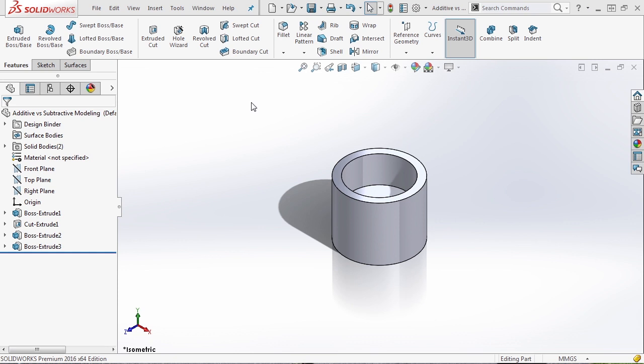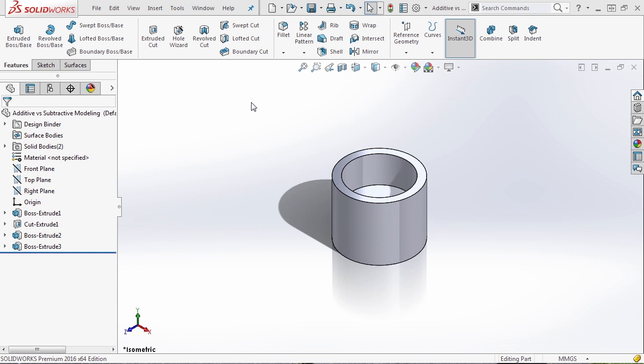You can start with a blank, which is going to be the size of the billet you start with, and you can remove geometry by doing things like extrude cuts or revolve cuts and so on. Or you can start by modeling the geometry you want and not being worried about what you're removing, as long as you understand how you can machine it and the limitations of whatever your manufacturing process is.